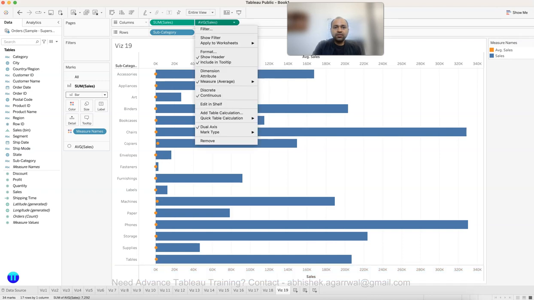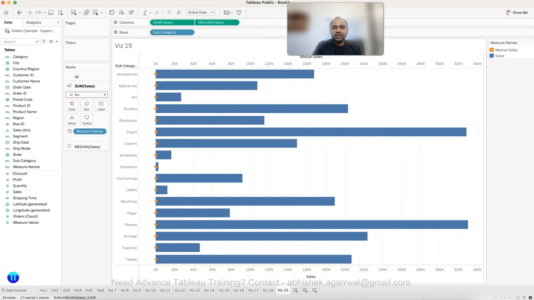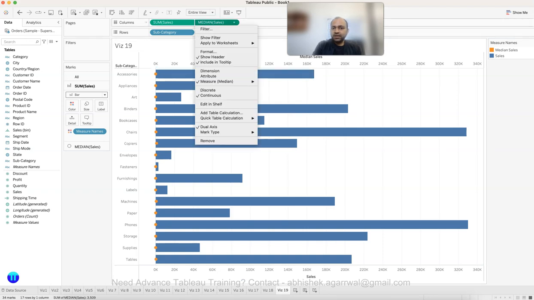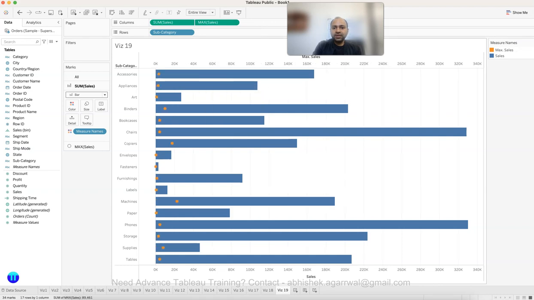Also, from average sales, you can also have median sale. Median is nothing but a statistical measure for average. You can also have the maximum sales, which is nothing but the maximum sales amount that was ordered, 17,500.